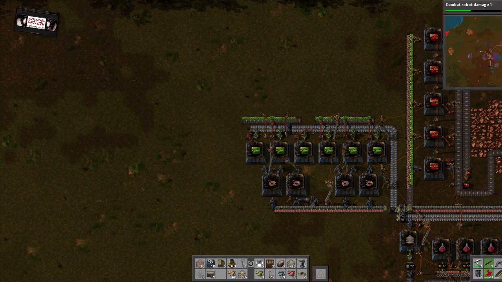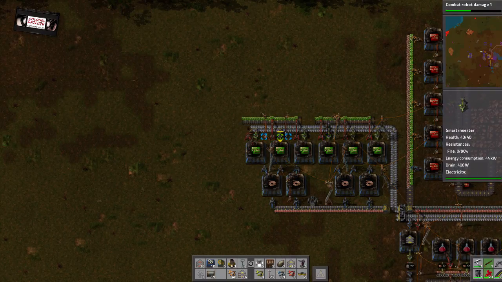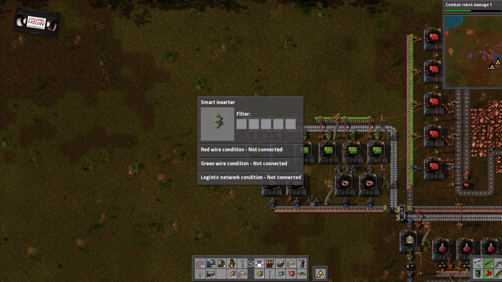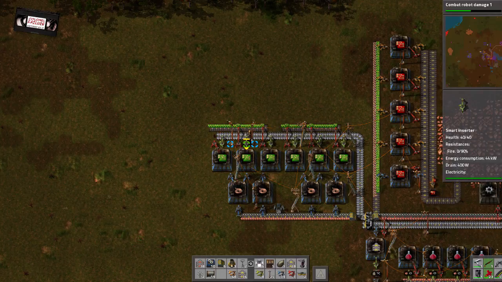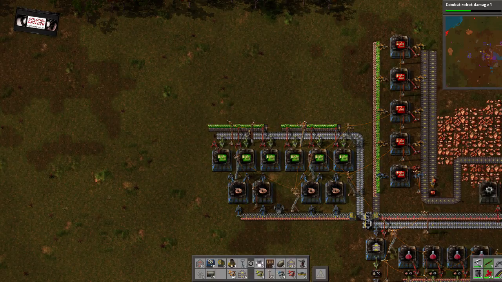Why aren't you working? What's going on here? You're not picking up iron. Oh, it's because I haven't given you instructions yet. Well, I shall come and check up on your progress a bit later on when I'm done with my oil stuff. Why aren't you picking up the copper there? This is me using copy paste. What? Yeah, you can copy and paste instructions from one thing to another thing. Wow, that's news to me. That is a smart inserter, isn't it? Oh well, I'll do this one manually. I bet it's outside the network. That's what it'll be.